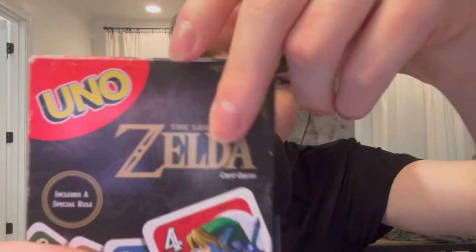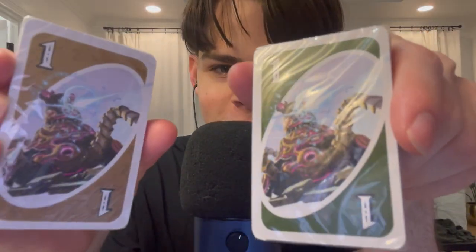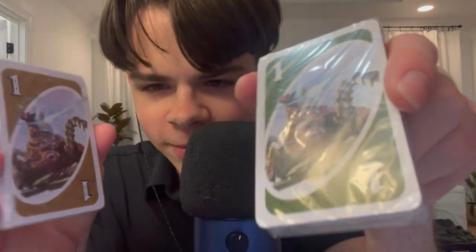Uno cards. Now, usually we like to tap on the box before we start, but this is only crinkle sounds, so no tapping. Let's just cut right to the chase and see what is inside some Uno cards that I still have not opened up. So they are in their little crinkle case. Nice.